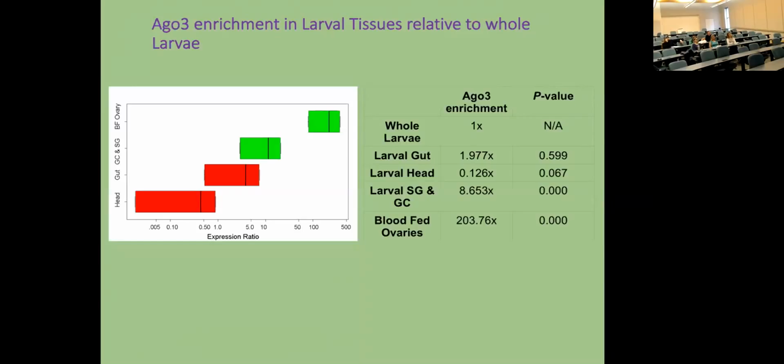And then the outlier up here, the log scale here on the X is the expression ratios, the reference is just blood-fed ovaries. So it's still way down what you see in blood-fed ovaries. Let's not start confusing our priorities here about what piRNA is doing. I mean, just as you see in Drosophila, presumably in these developing ovaries, its prime function is to silence transposon. But what we are seeing in Aedes aegypti is expression in this unusual tissue, unusual in terms of thinking about piRNA.